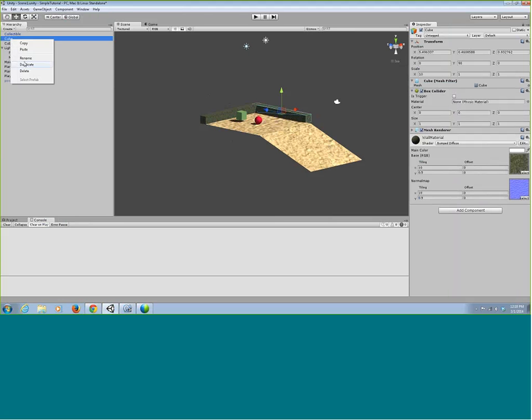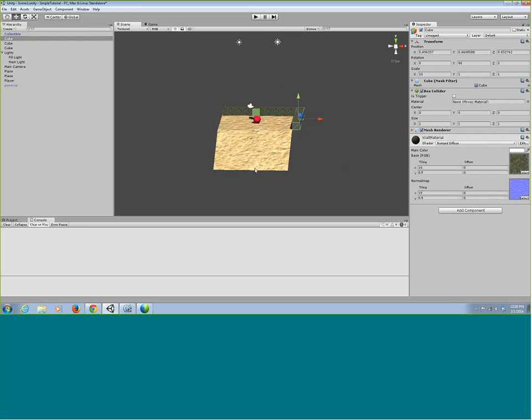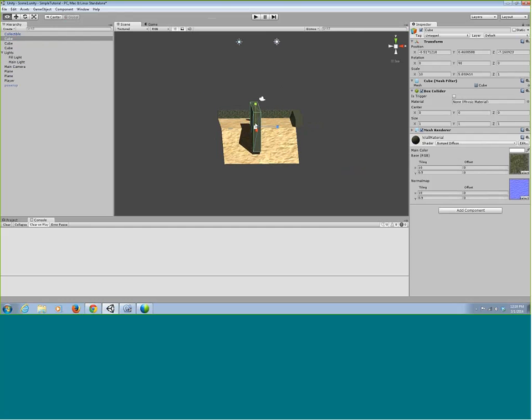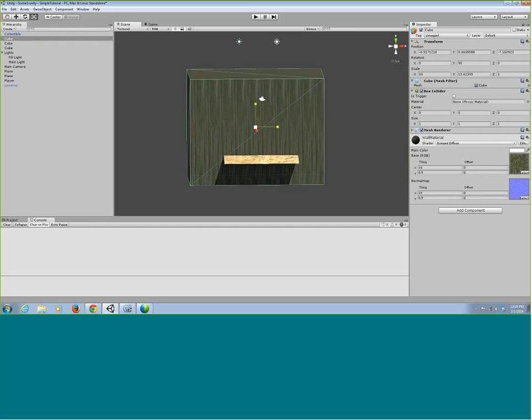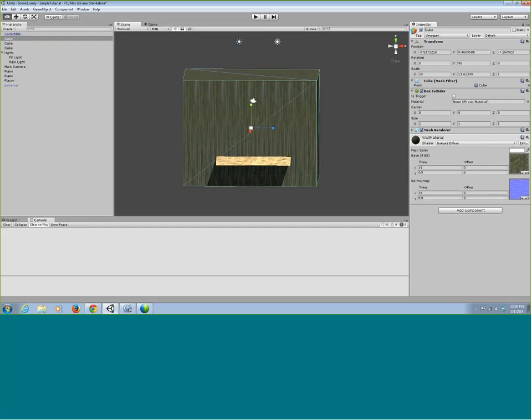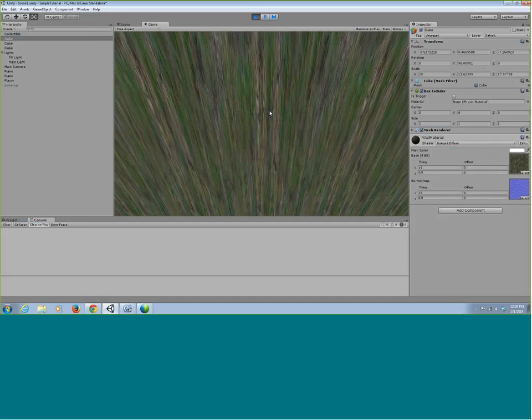So just for demonstration purposes, we'll scale this wall. Okay, so it's in the way, and if we play, we're just going to see that wall, huh?